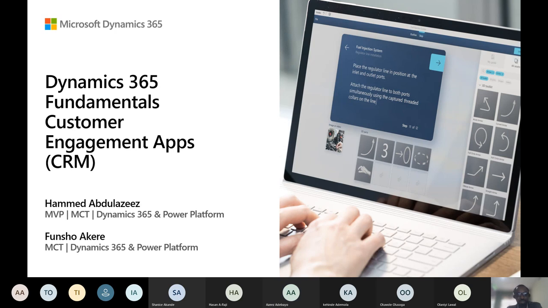So it's good to have ideas about your background, just to let us know how aware you are, so that we don't go too technical. This is actually for the course. Okay. Hi, Oluwale. Yes, please. I have a bit of experience with Dynamics 365. I am actually a tester, so I understand a bit of it, not very much though. Oh, okay. Nice one, Oluwale. Nice to hear that. Another person, just to hear from a few more people.